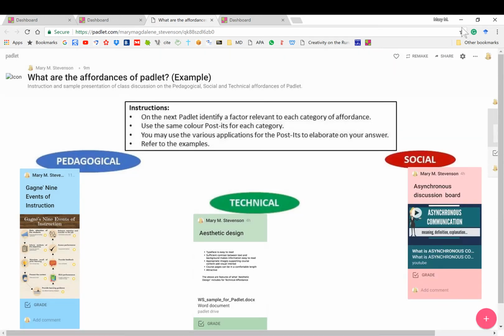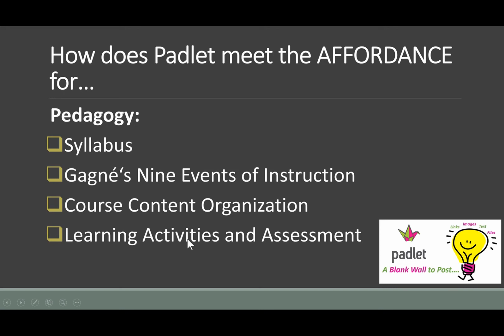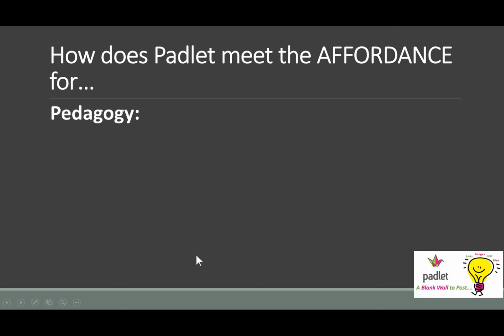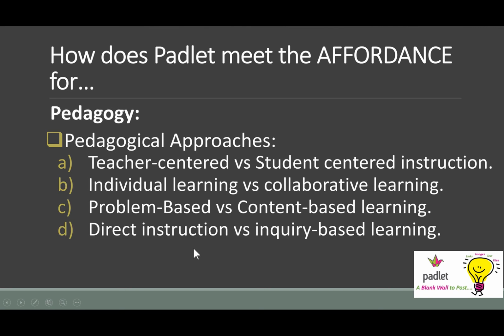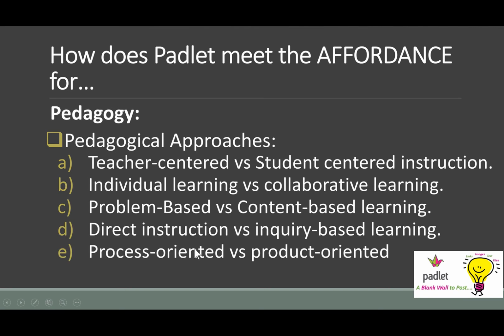Now, besides these pedagogical affordances, in terms of pedagogical approach, it again rests on how the user or the educator manipulates and designs her or his Padlet board, and how they put everything together to present the learning environment on the Padlet to the student.